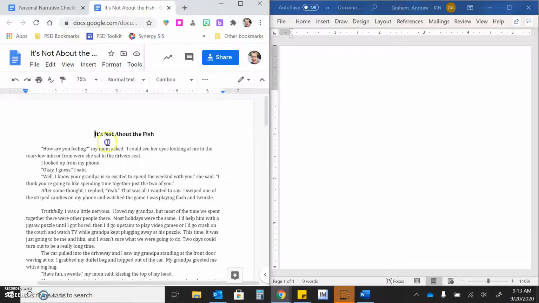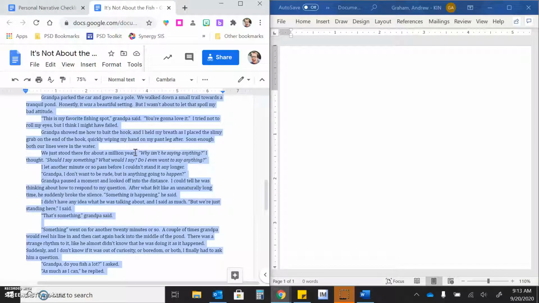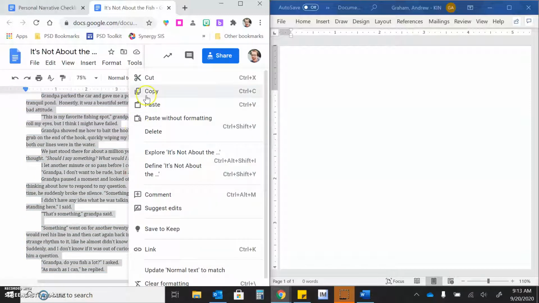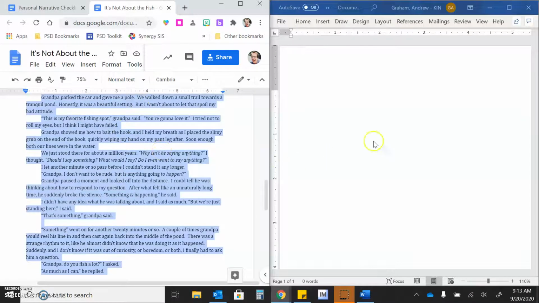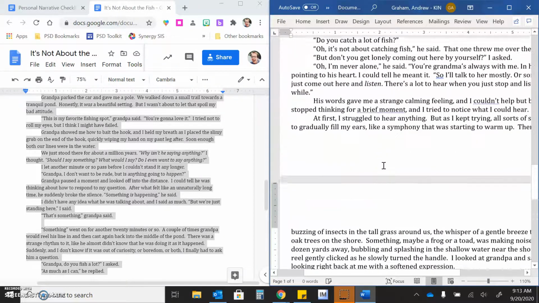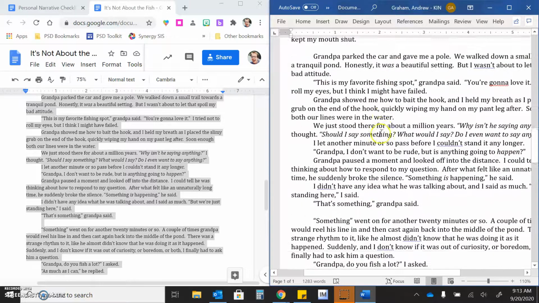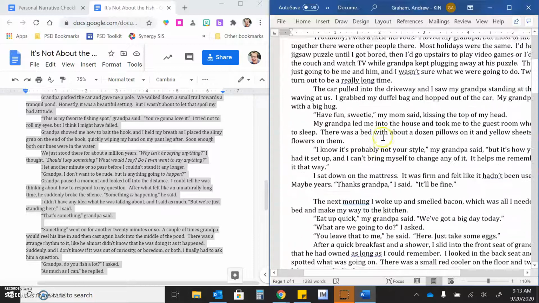I want to select everything. So I can click and highlight all of this, or I can press Control-A to select everything. And then I'm going to copy it. So I could right click and copy, or I could press Control-C. And then I'm going to go into Microsoft Word and I'm going to press Control-V, or I could right click to paste it. Okay, so that puts my whole story in here, and you'll already notice, oh my gosh, look at all these lines that are showing up under stuff that were not in Google Docs.